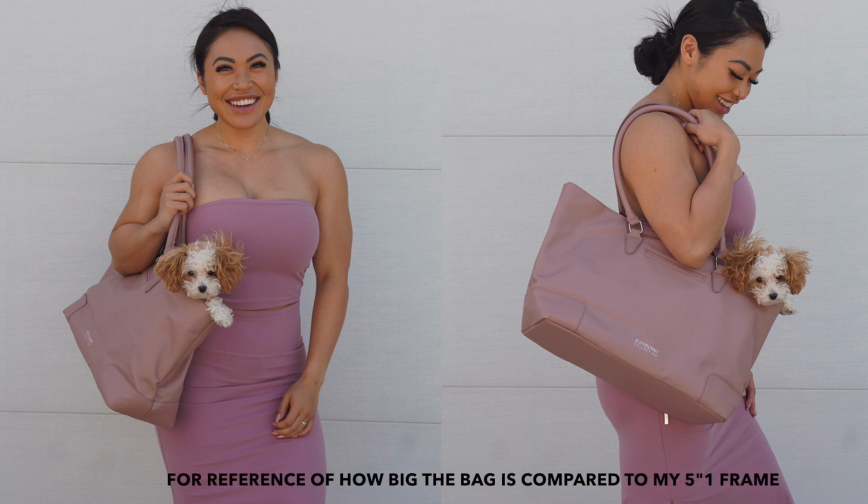It'll make you retire from being the multiple bag lady, because I swear to you, I used to be that person who used to carry 2-3 different bags for my meals, for my gym stuff, for my purse stuff, and it was just a little too much. So now that I've been able to condense everything into this one bag, it seriously has been a game changer. This bag is everything that you need. It'll last you a long time, so it's worth the investment.